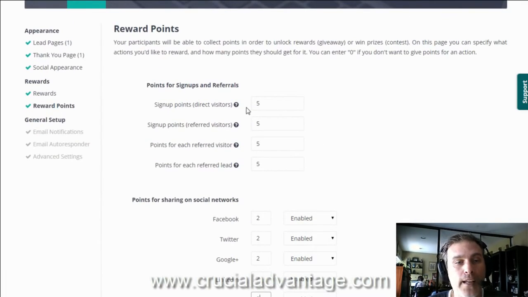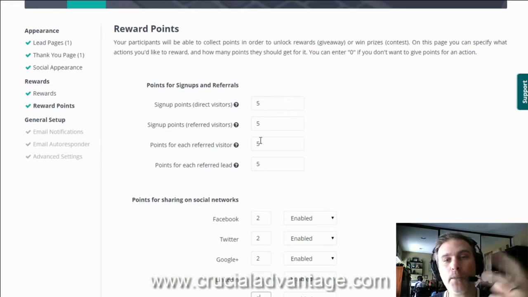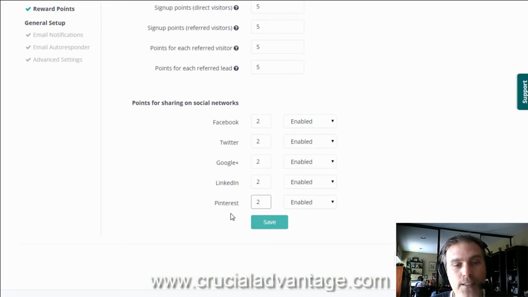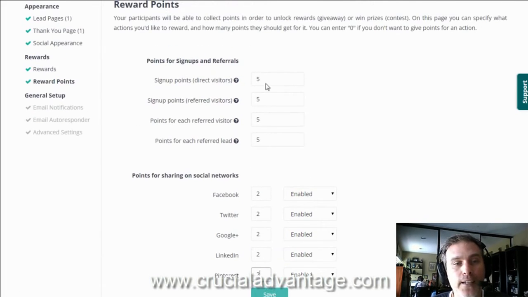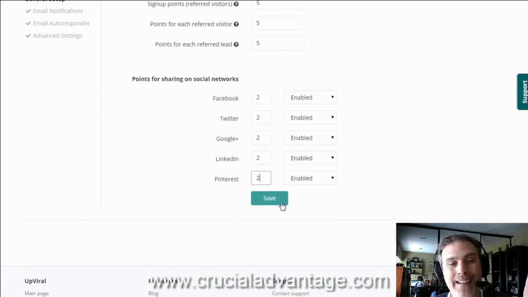Now, if they got extra leads and referrals, then they would get an extra 5 points depending on the type of referral it is and whether they opted in and things like that, okay? So you want to be smart about it. You're probably going to set up your first prize not to be 5 points, but you'll probably set it up to be 100 points or 50 points or something like that. So that if they share this to 5 different locations, that's huge. And they get 10 points. Then if they start actually getting some leads, they'll get extra stuff, but then there'll be an incentive for them to keep sharing and maximizing and leveraging the different platforms to the fullest, okay?